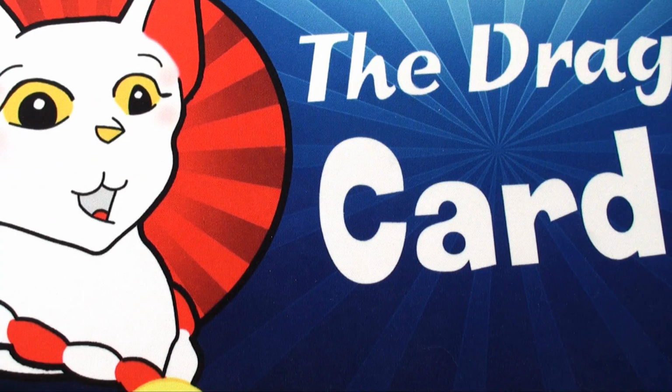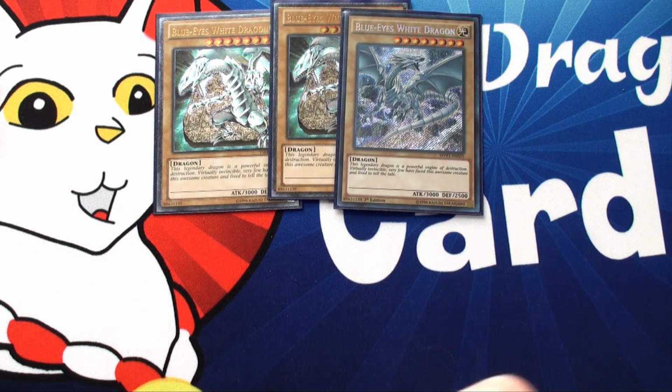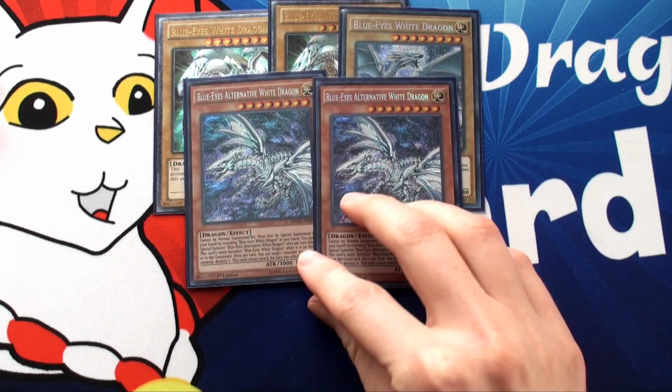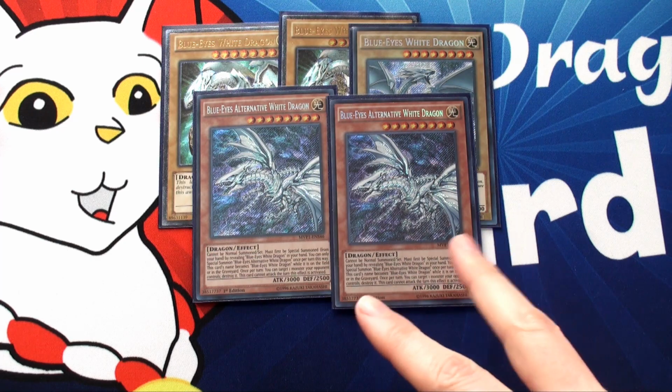For monsters, we're going to start off pretty standard. We're going to have 3 Blue Eyes White Dragons. I got 2 ulties and 1 secret, and 2 Blue Eyes Alternative White Dragons. You can use 3 if you want, but 2 is the perfect number for this.